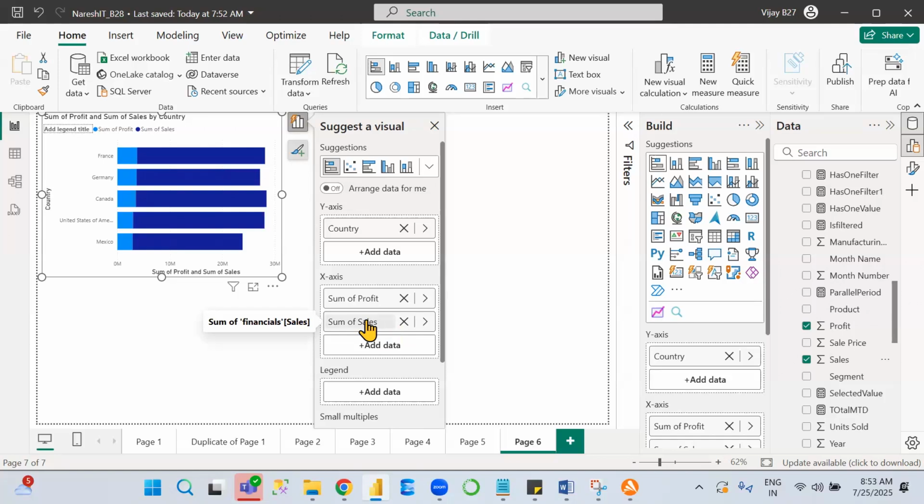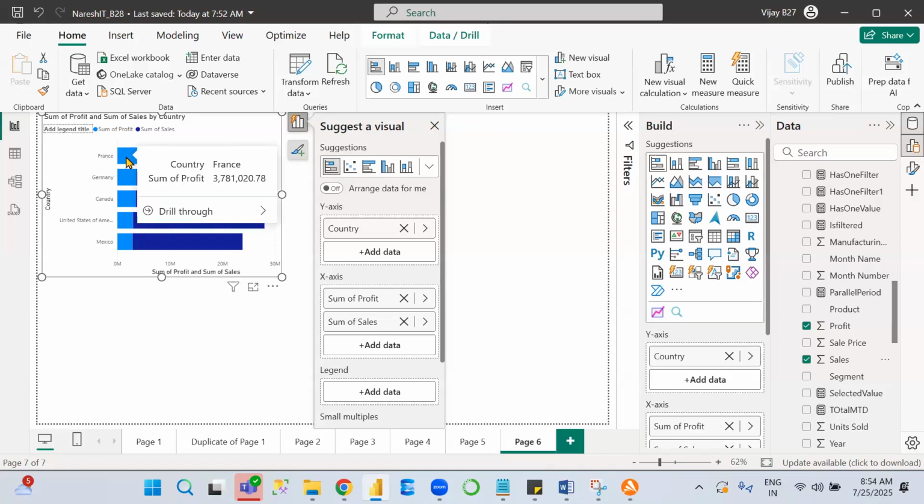Understand clearly? If you place more than one column here, what will happen? In the same bar itself, did you see, what is this particular value? It is sum of profit, because here itself it shows sum of profit is blue color. Dark blue color is related to sum of profit. That means per country, France. For France, what is the sum of profit?